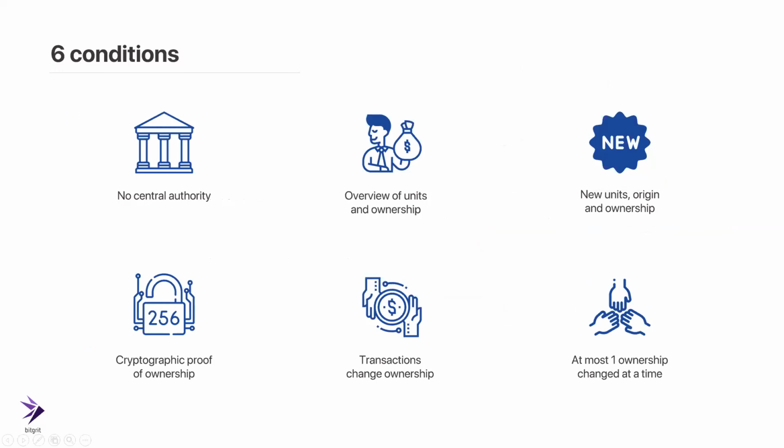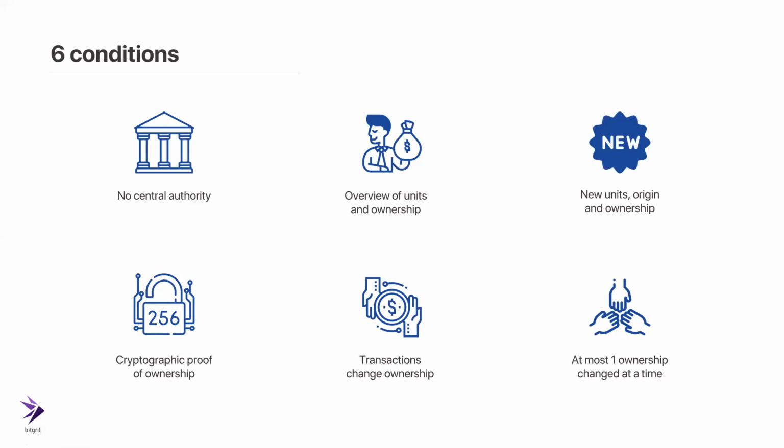Okay, so I was reading about cryptocurrency yesterday, and I found out 6 conditions that a cryptocurrency needs to follow. So cryptocurrency is basically a system which will meet all these 6 conditions. Right, so the system does not require a central authority. There is no central authority, and its state is maintained through a distributed consensus or a distributed majority. The system keeps an overview of the units and their current ownership. So basically, which Bitcoin is owned by which person, and what is the wallet ID and all that. So the system actually has to keep track of that.